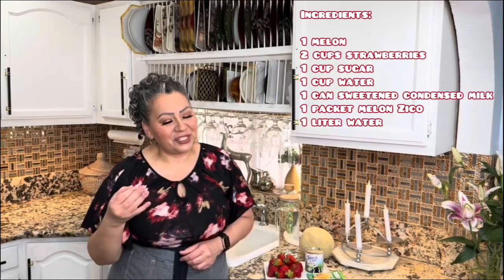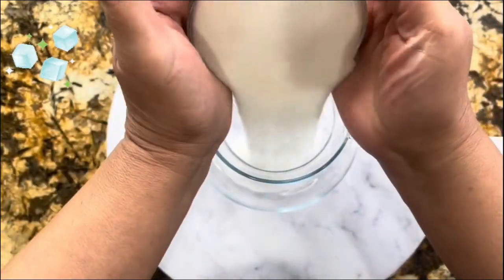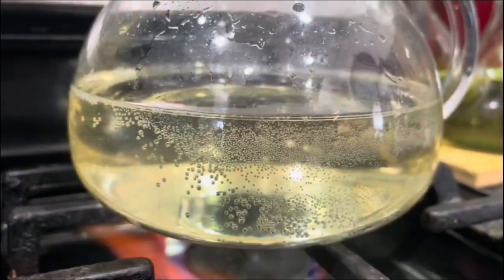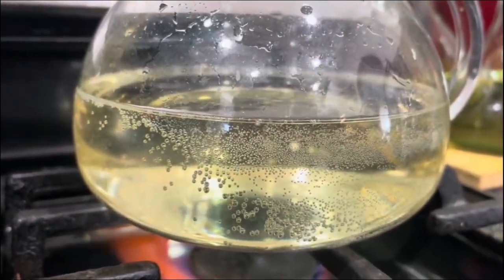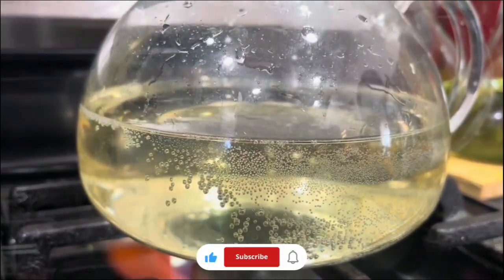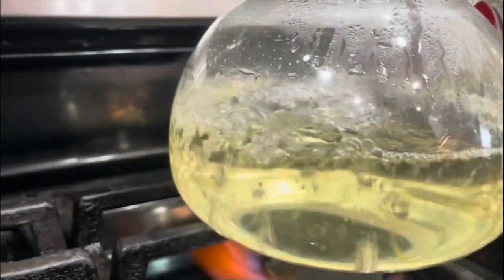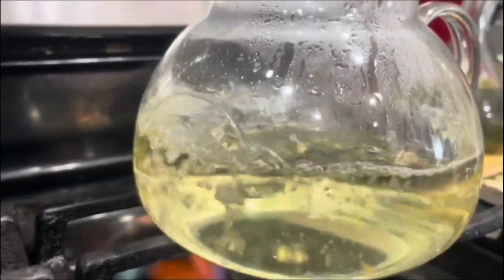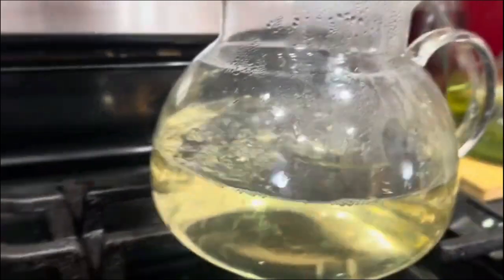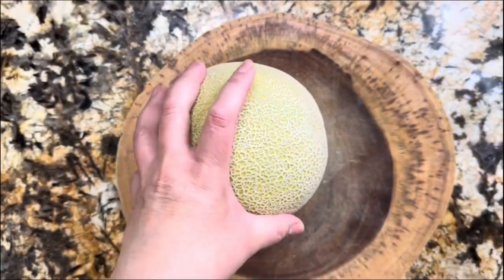So let's get started. Of course, first things first, getting ready my simple syrup. 1 cup of granulated sugar, 1 cup of water. We're going to take it to the stove until it's boiling and the sugar has dissolved completely. Let me tell you, this part is very important. Once it's boiling, turn it off and just let it sit to come to room temperature. You use less sugar if you make your simple syrup at home than if you just add regular granulated sugar.